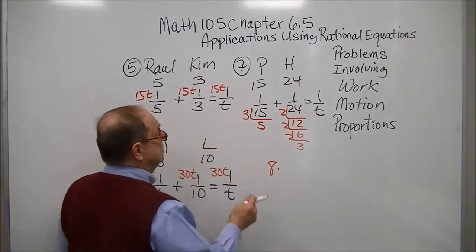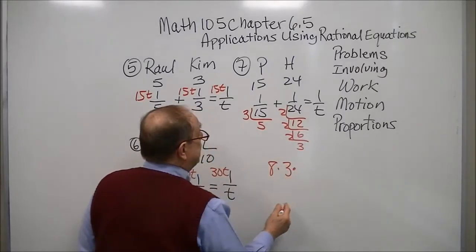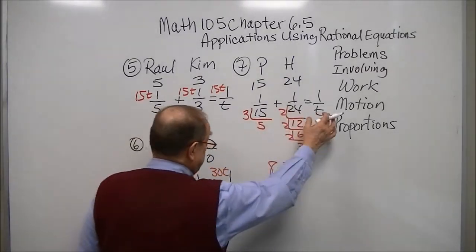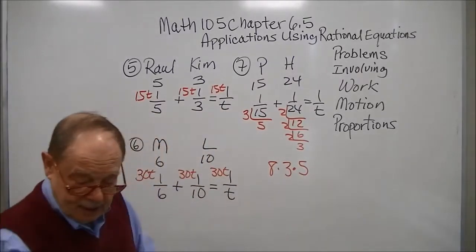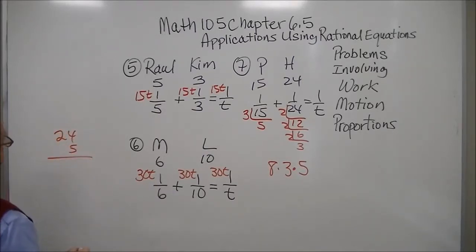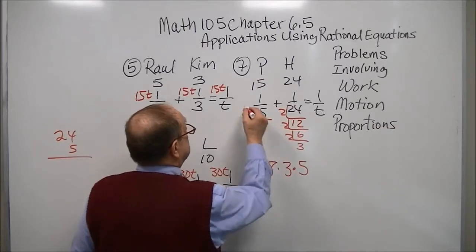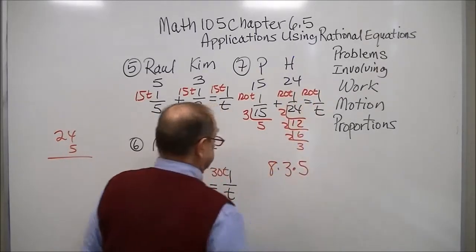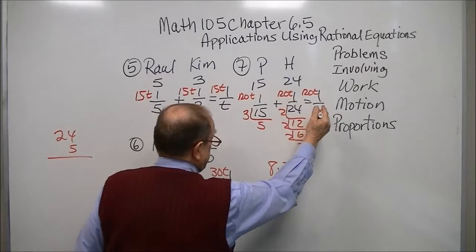What's the greatest number of times a 3 is used? Well, here it's used once. Here it's used once, so we need a 3. And we need a 5. So our lowest common denominator here would be 24 times 5, and I think that's 120. So our common denominator here will be 120t. There you go. So 15 will go into there, 24 will go into there, and the t's just cancel out there.